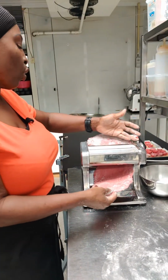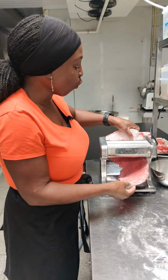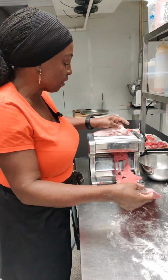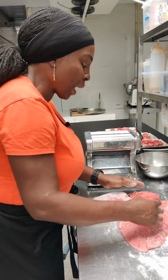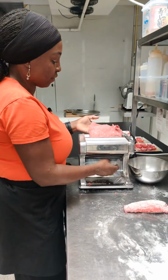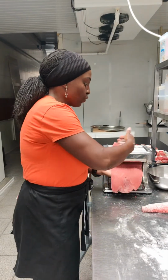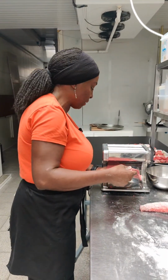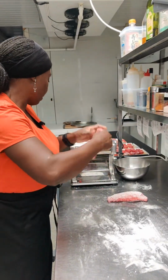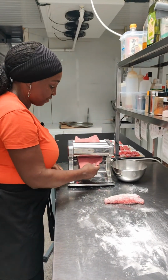So it's a very small machine. It's not so broad, not so wide. So sometimes it's difficult to make very wide pasta. So I'm going to continue with this first and I will roll the other one apart. It's just not so wide, but I like it. It's easy to work because I also have small hands.